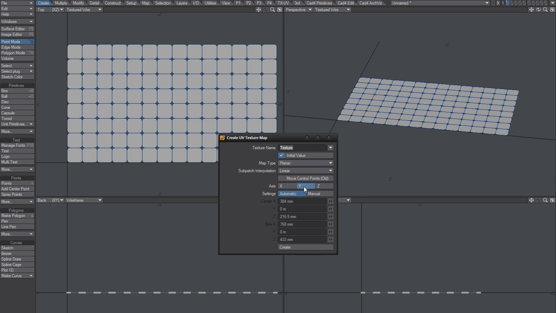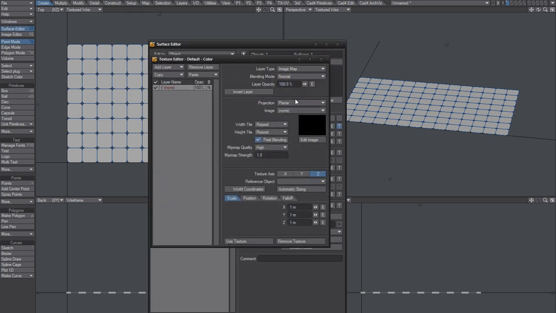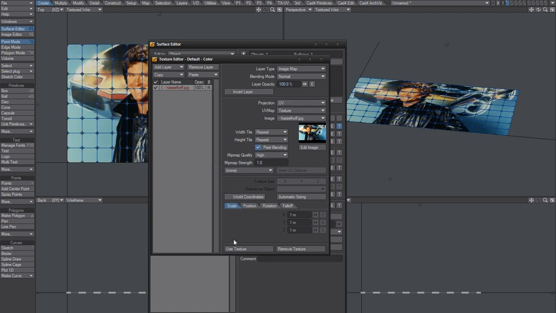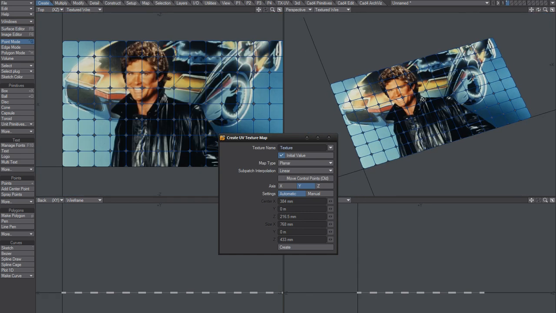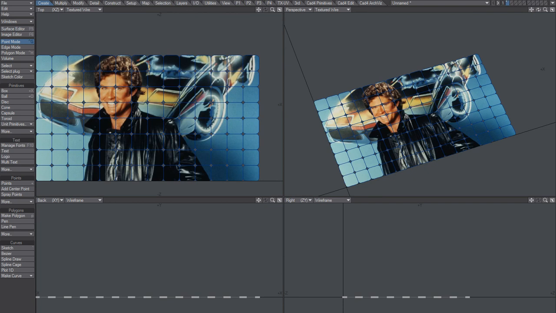Okay. And I think that's it, really. I think that's all we need. Take the UV texture and say hello Hasselhoff, and there we go. He's smiling, that means it's pretty good.